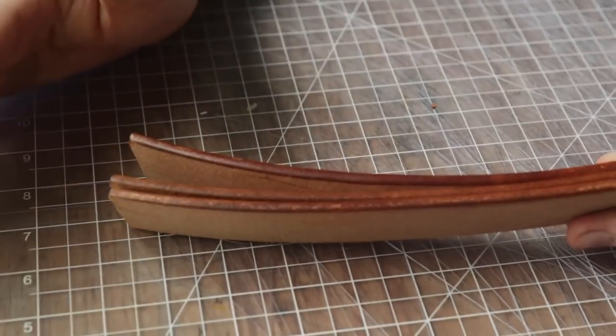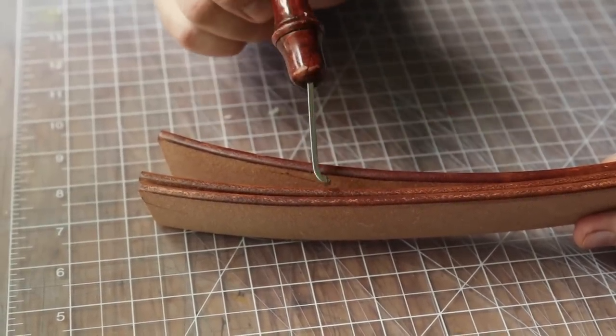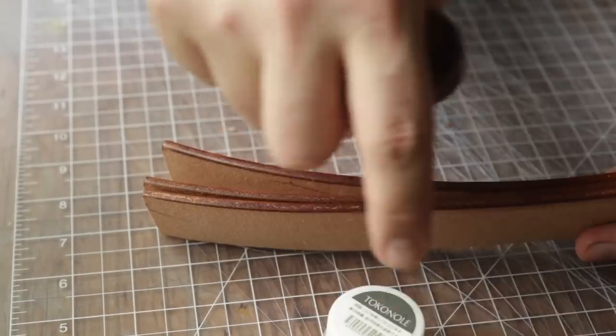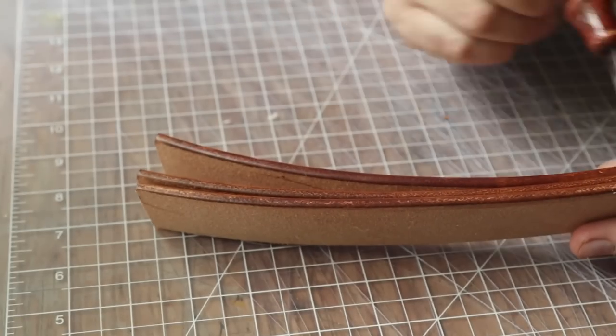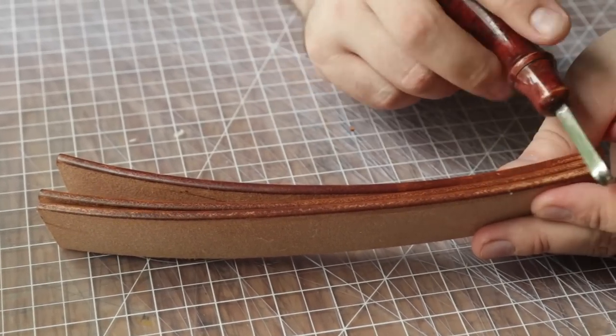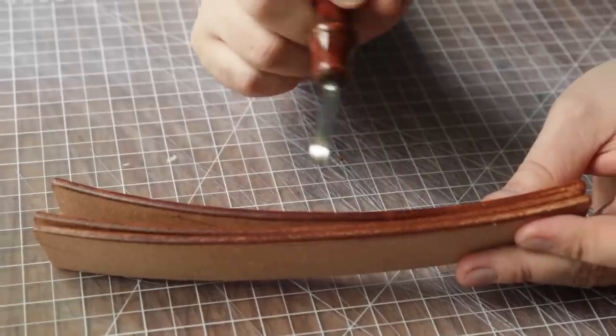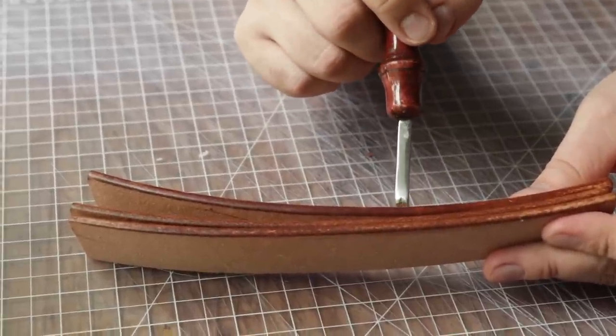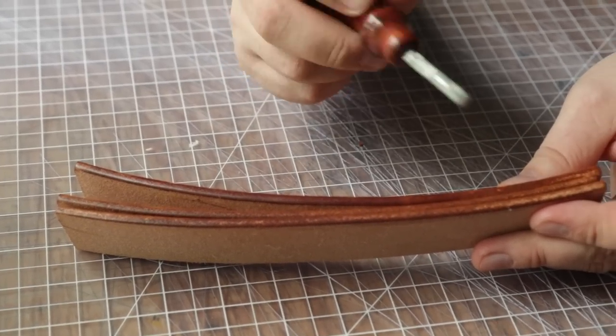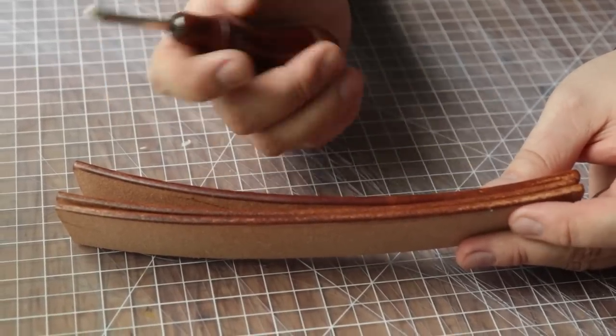Okay, so this is everything with two coats of wax. We have the water burnish, the gum trag in the middle, and the tokonole on the outside. Because the tokonole is a top coat, you're going to see that it prevents the wax from penetrating. So when you're heating up wax, you're waxing the top of the edge. With the gum trag and the water, you're actually getting the wax to melt into the leather, which is nice because in a usage scenario, that wax is going to prevent this edge from getting fuzzy for a very long time.